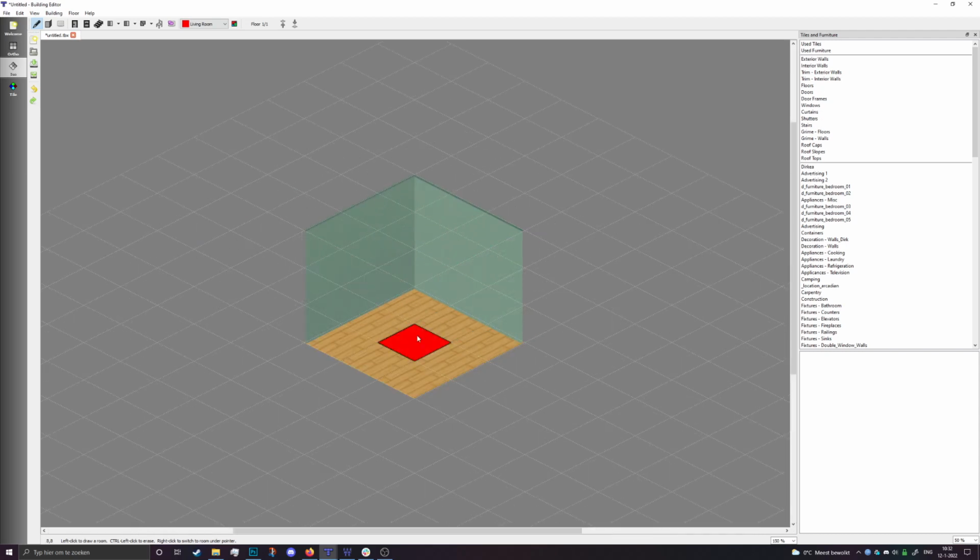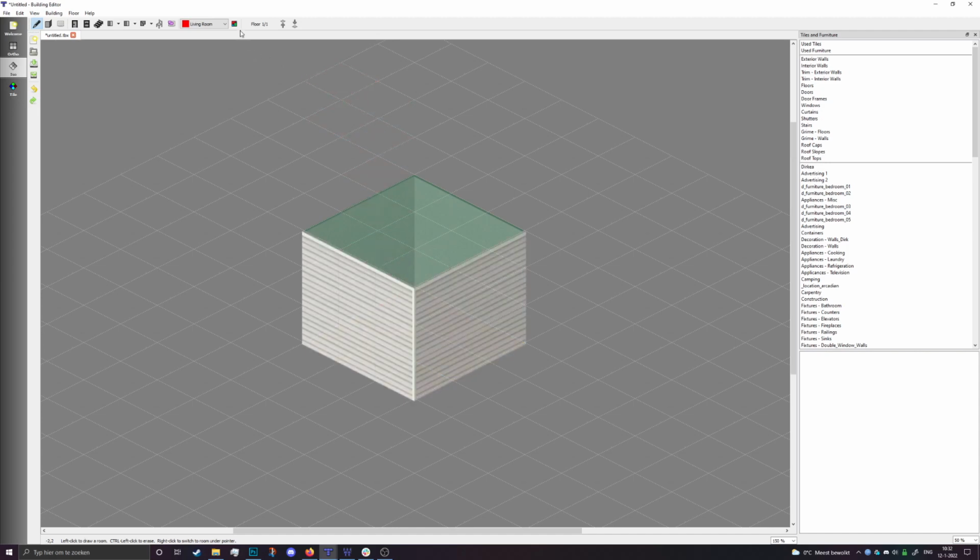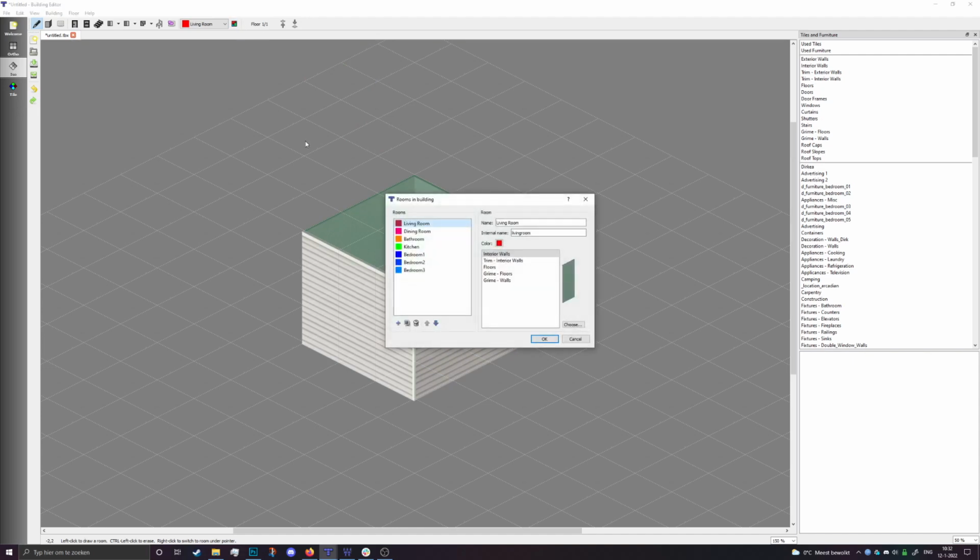Now, we don't want our shed to be a living room type room. So we are going to go to this little button up here. This is the edit rooms button, and it takes us to this little menu. Now in here I can change any of these rooms, or I can add a new one. Now the settings that you can change are the name. This is the name for the editor only. This is only something that you will see, and it is what is displayed in the drop down menu and over here. Now you can call your rooms whatever you want. It doesn't really matter. This is just for you.